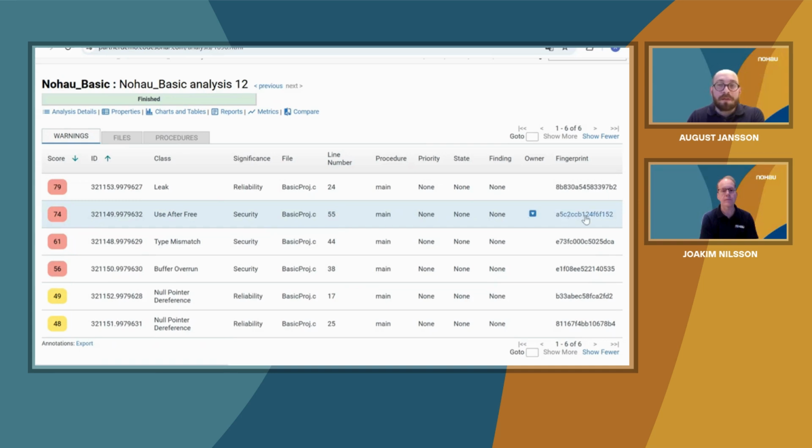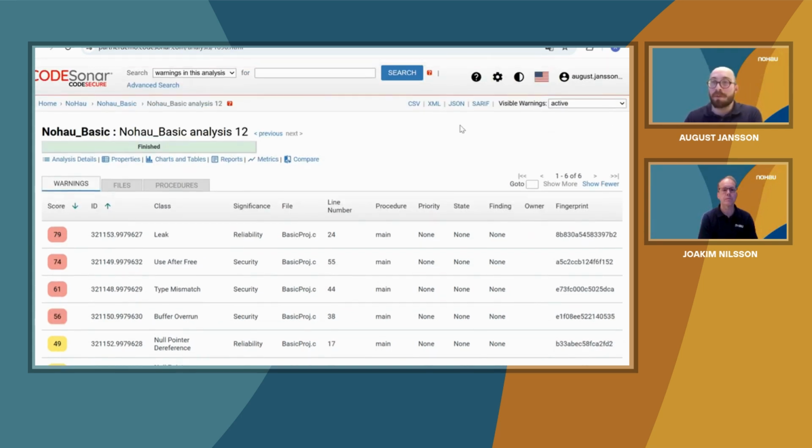The fingerprint won't change. So it actually fingerprints the issue that was created. So that means that if you do another analysis, it will not create a new problem. It will identify that you have already found that in the previous analysis. Yeah, exactly. And so as you can see, I've done 12 analyses here on this project.